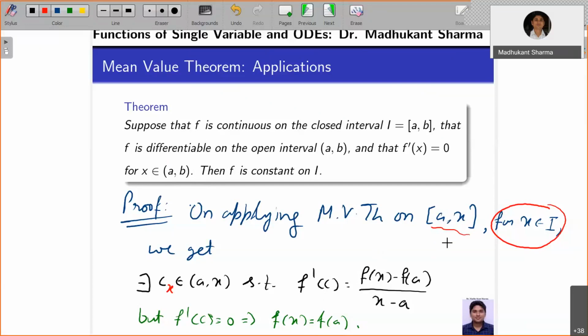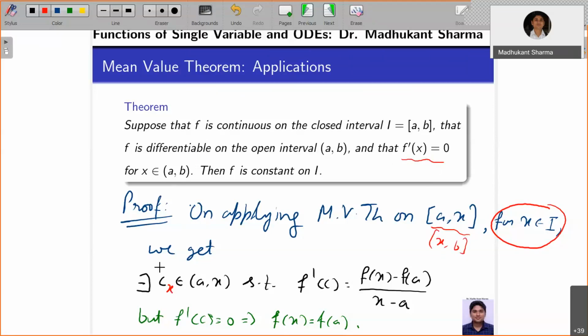If the function is a zero function, that's not a problem. If it's a non-zero function, then you can show by using the mean value theorem that f of x is indeed equal to f of a. Indeed you can show that f of x equals f of b as well, because it remains a constant value, it doesn't matter whether f of a or f of b. So instead of working with a to x, you can work the problem with x to b.